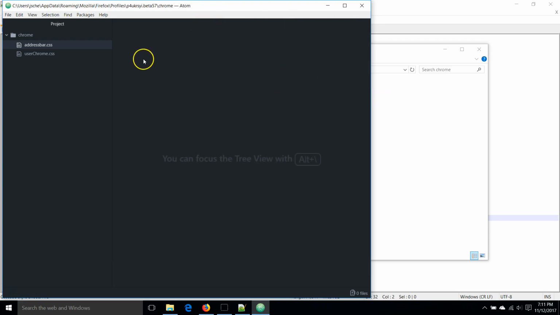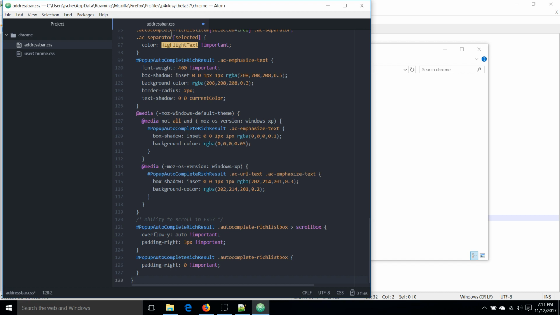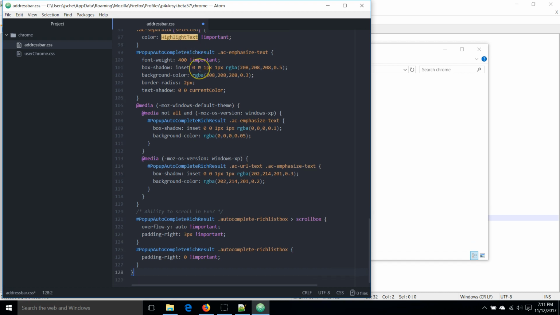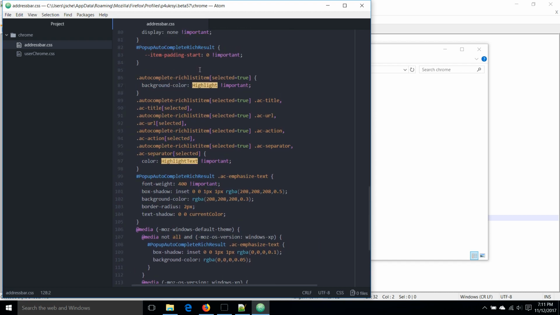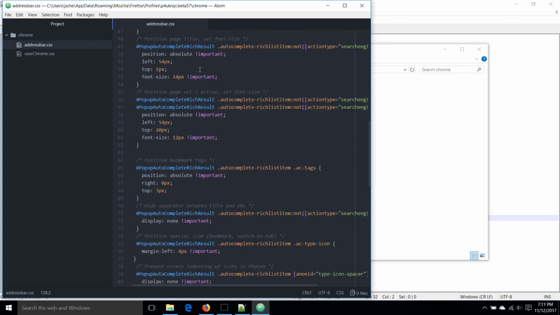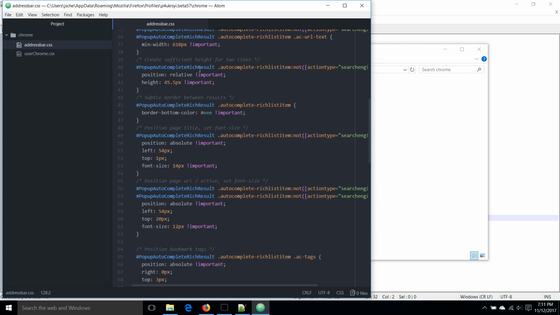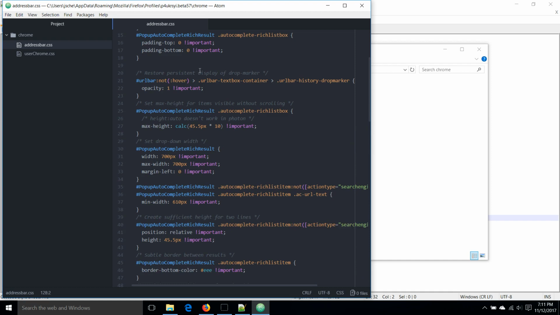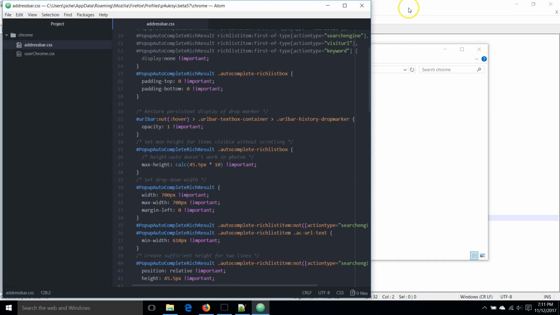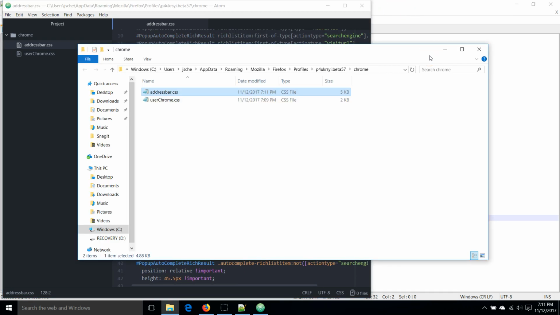And let's address bar. I'm going to paste that rule that I copied. And save. And you can see that, like Notepad++, Atom also has syntax coloring. It has different syntax coloring, so you can just use whatever you like better. So, as with our previous edit, Firefox is not aware of this. More importantly, Firefox isn't even going to look for something called addressbar.css.